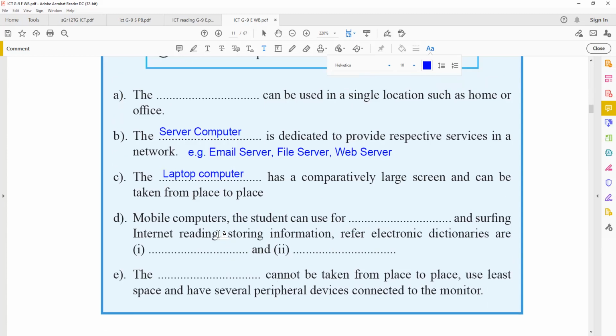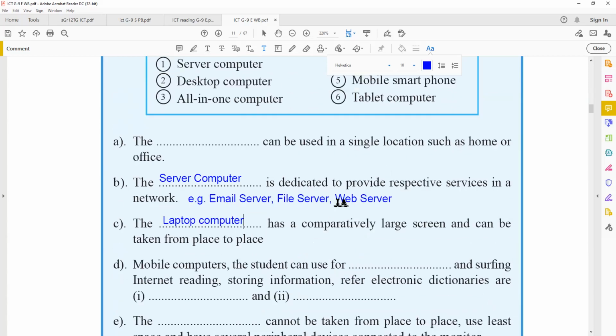Right, mobile computers. The student can use them for surfing the internet, reading, storing information, referring to electronic dictionaries. The other two mobile computers that we will discuss: what are the two?